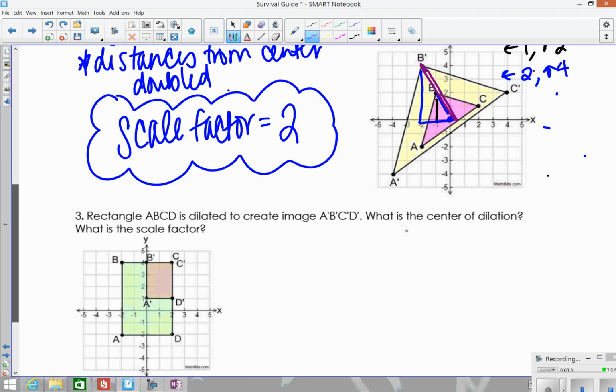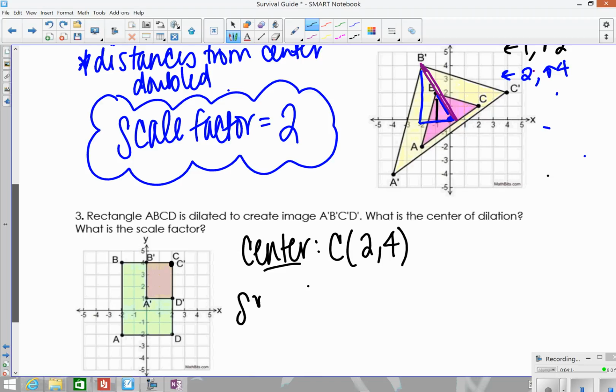For this one, it's asking what is the center of dilation? When you look at this, you can see that everything is being pulled from C and C prime, or being contracted from that point. Also, since C and C prime are the same point, that would be the center, because if you have a point on the center of dilation and you dilate it, that point will not change. It's going to stay on the center. So the center of dilation will be point C, which has the coordinates 2, 4.